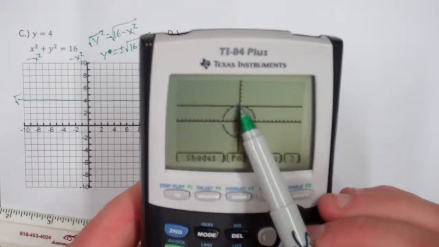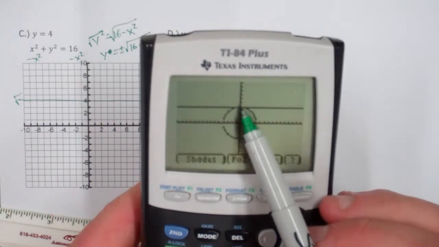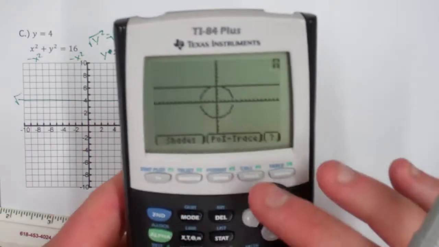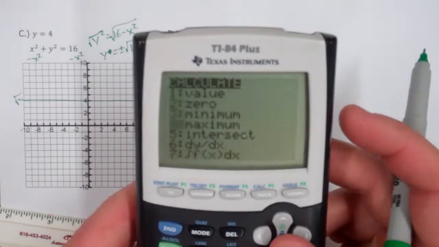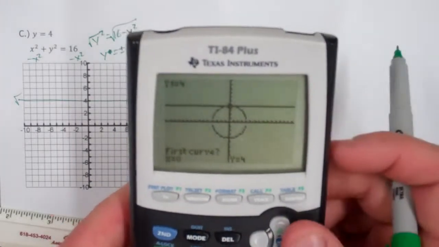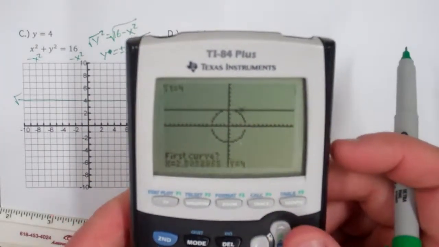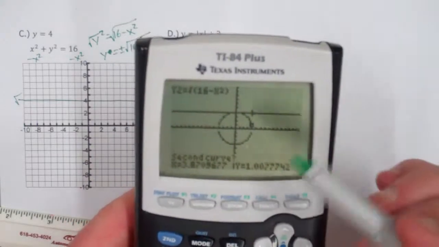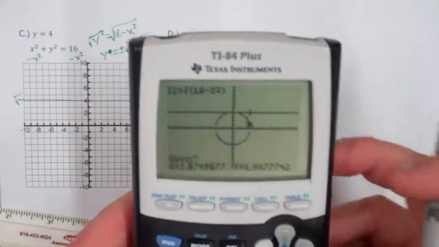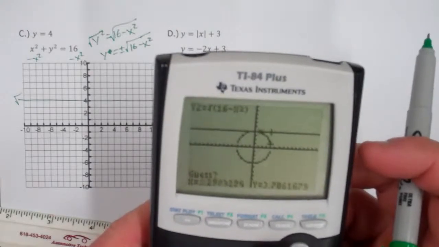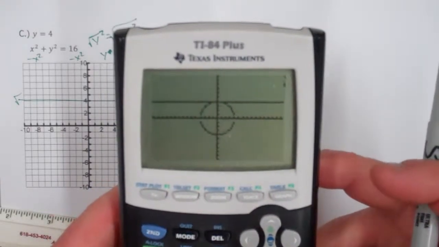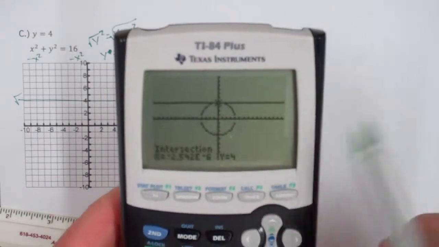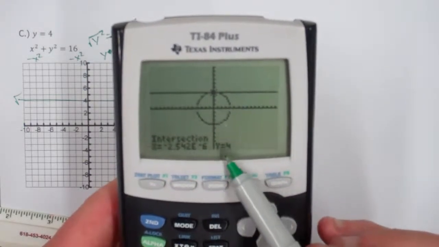We think we have an intersection point, or maybe even a couple right up here. So what we're going to do is ask the calculator to calculate that out, and we're going to go to that intersection again. It's on the first curve, and it's actually a line that it's on, so you can hit enter. Jumps to the second curve, hit enter, and then you can go back and estimate where you think it intersects. And so this one's going to intersect at, now we have this crazy number here, and 4.